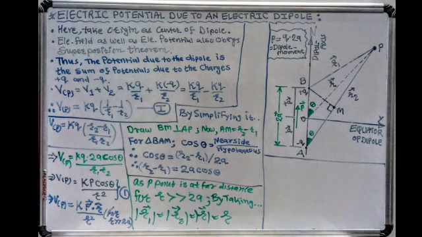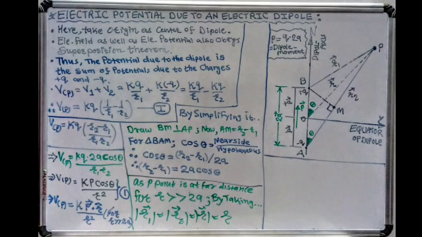Again here, magnitude of R1 is equal to magnitude of R2, which is magnitude of R. So V is equal to kp cos theta upon R square. This is the general equation. Here we are taking R greater than 2A. So by taking it, we can write V of P is equal to k P dot unit vector R upon R square. So this is the general equation.